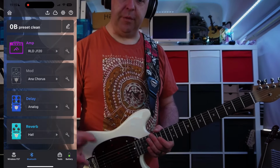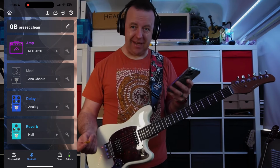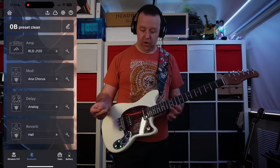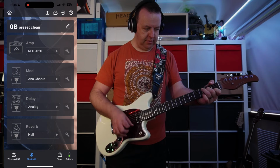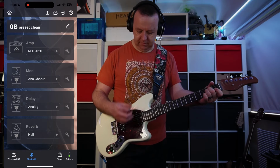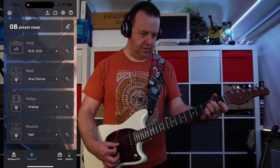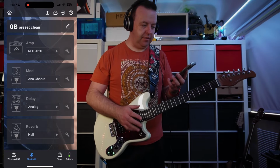Now on the app, I can actually go through a couple of different things. So I'm on preset 0B, which is preset clean, although it doesn't sound completely clean because we've got an amp, a mod, a delay, and a reverb. Now at any point I can just tap. So without having anything on, this is the normal tone of the guitar. Now this is a clean completely without any sounds whatsoever.